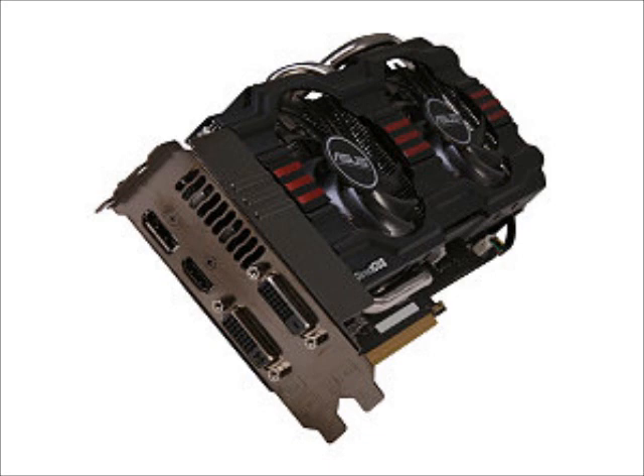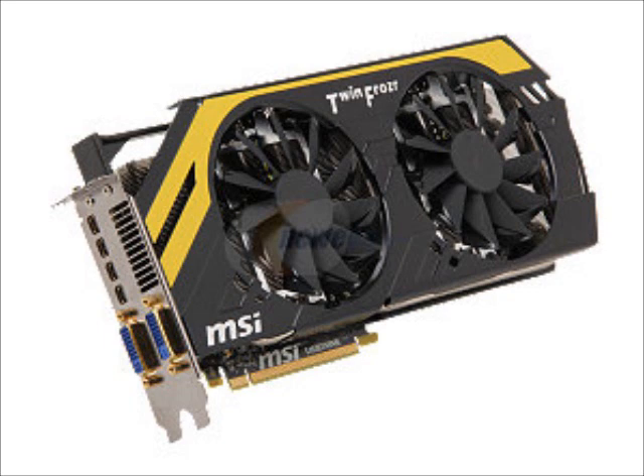For the $500 price point, we have the MSI R7970 Lightning Edition, overclocked by 105 MHz coming in at 1070 MHz. It uses AMD's new GCN architecture, which overclocks really well. MSI will stress-test the card before they ship it to you. It has dual fans that run really quiet, and features their new GPU Reactor technology — a special component on the back that helps control voltage so it runs extra efficiently, and supports extreme overclocking to around 1500 MHz.